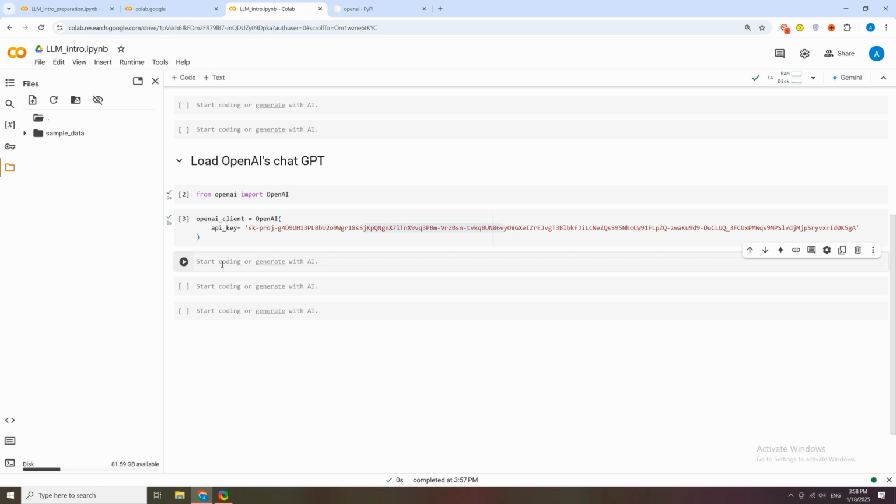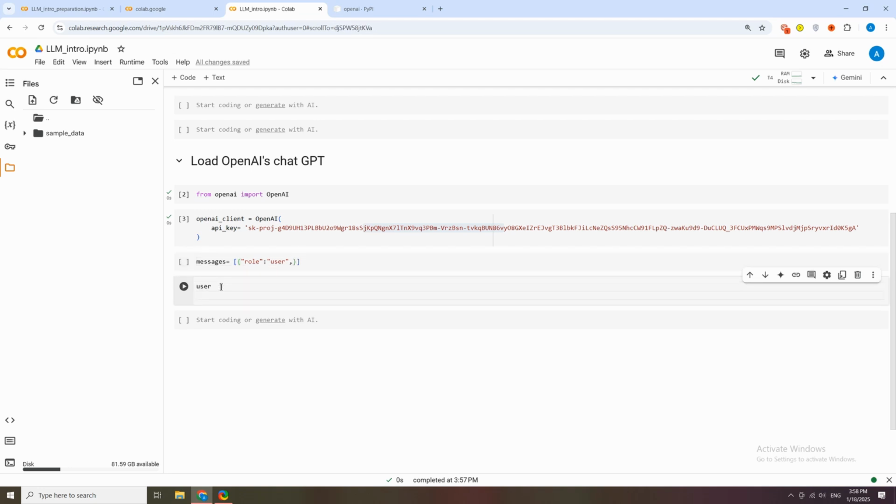So to send messages to ChatGPT, we can just have an array of messages. This array of messages will have a dictionary that has two things: a role, which tells it who is saying this. I am the user that is saying this. So we either have user, or we have assistant, which is going to be the model response, and we have something called system.